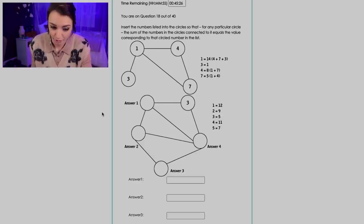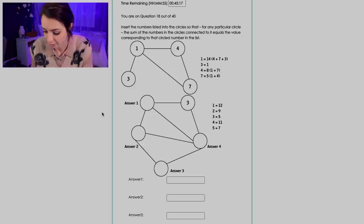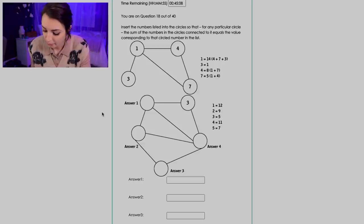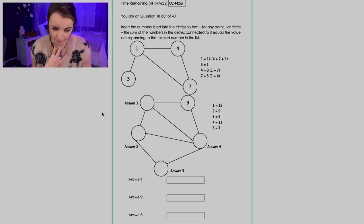I don't know which one's 1 and which one's 4. I'm gonna go ahead and guess. Actually, it doesn't matter, does it? Well, not that it doesn't matter, but I can't figure that out yet. So I think that the 1 might be the lower one simply because it has more numbers attached to it and 1 has to equal 12. So let's pretend the one right below, answer 4, is 1. It has all four numbers attached to it.